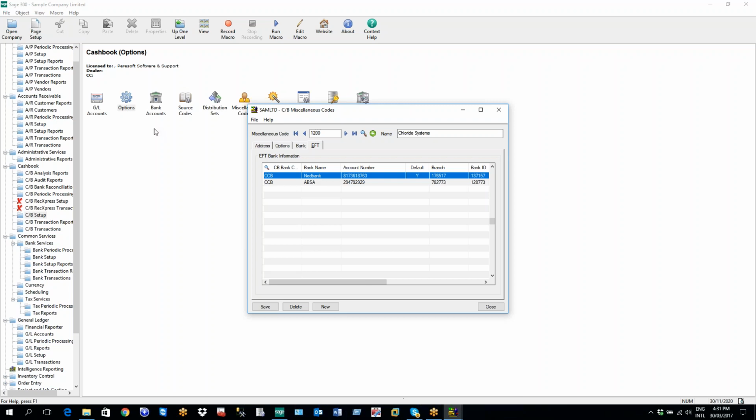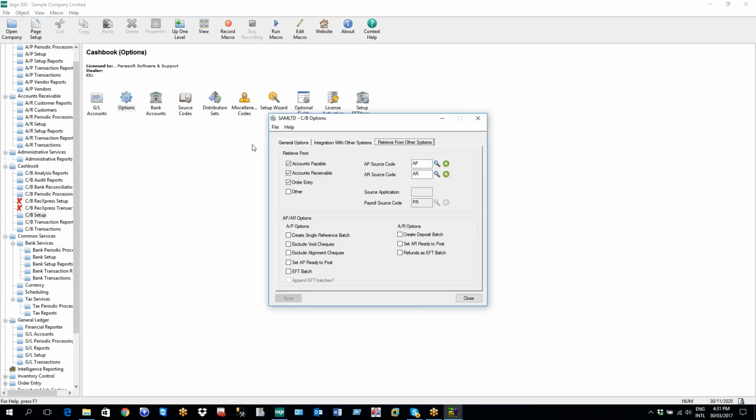Great. Now, in our CB options, we also allow you, and this is particularly if you're going to be retrieving batches from accounts payable or accounts receivable, refund batches, because obviously that's a payment as well, and you want to set those batches as EFT batches.